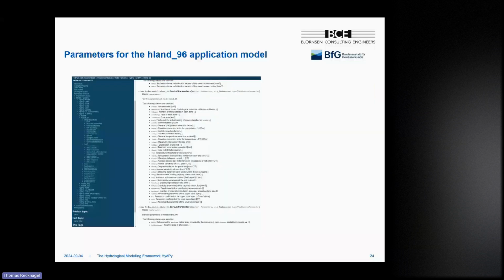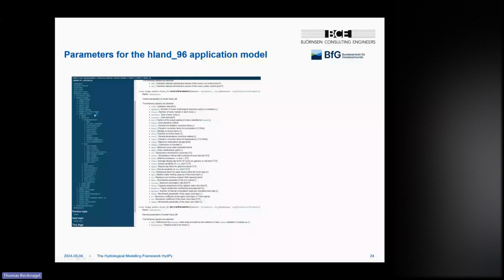If your question is how do I know which parameters are there, you can go to the HydPy documentation, and you will find each application model in the list of model families. Maybe a word on the term application model. Here you can see we have different models, for example, HydPy H.